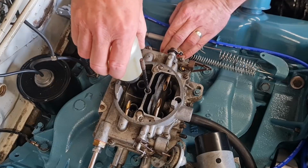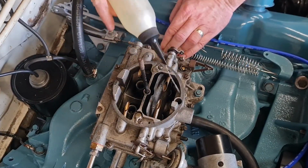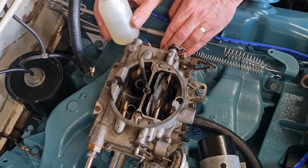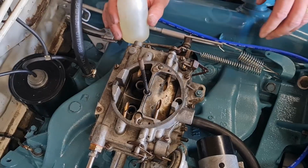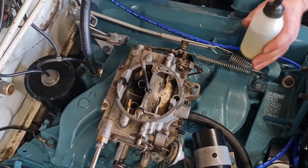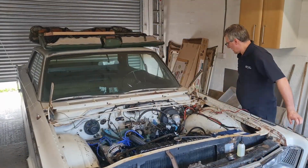Right, you get a good old drink of fumes down there as well. Right, blow it on down. Right, let's give it a go, shall we? Here we go. You sit there.